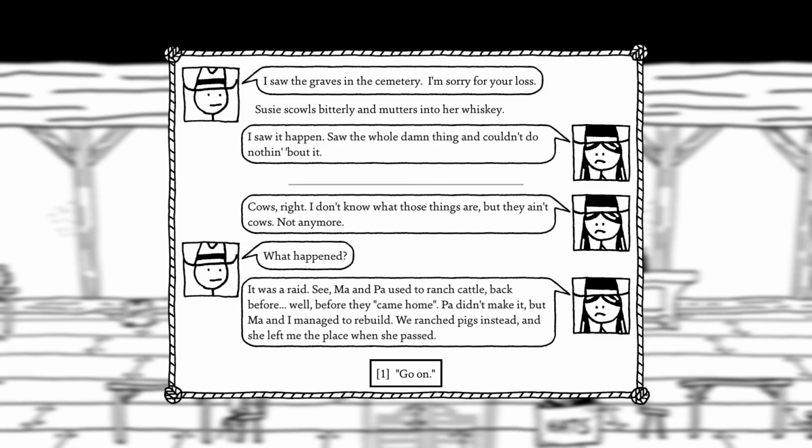See, Ma and Pa used to cattle ranch back before they came home. Pa didn't make it, but Ma and I managed to rebuild. We ranched pigs instead, and she left me the place when she passed. Go on.